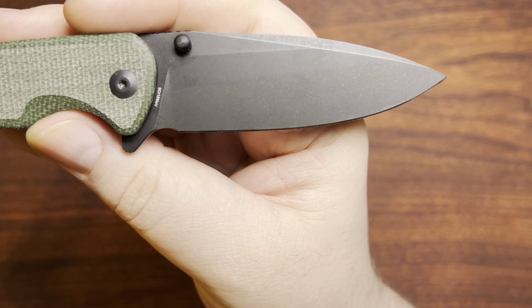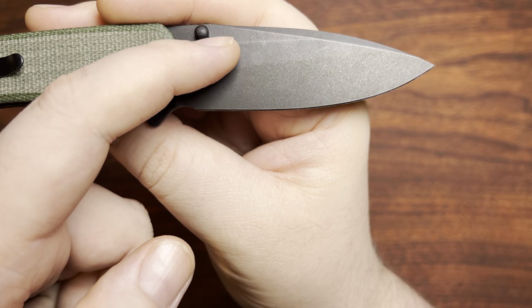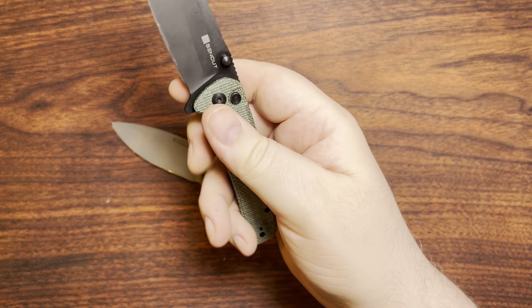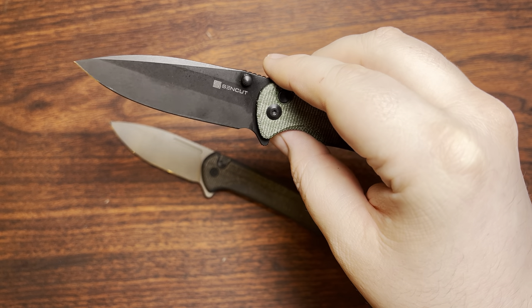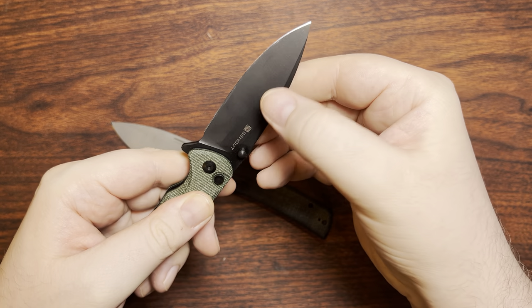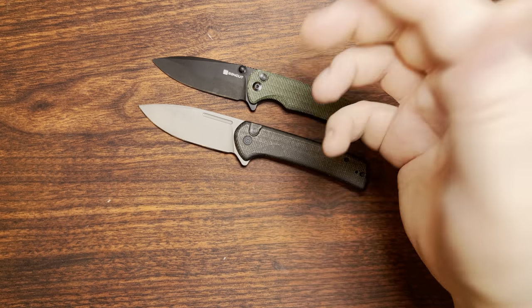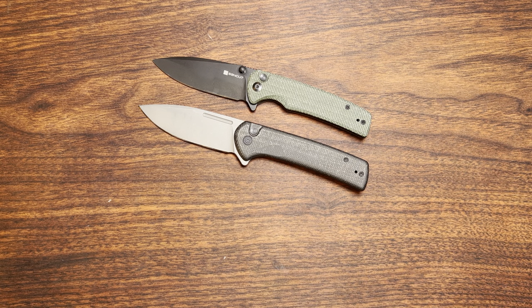I don't know necessarily what coating they got on here, but they did do a little bit of a tumble on here. You can probably see just a little bit of a line there — I actually had a bit of painter's tape on this thing while I was doing the sharpening, just so I wouldn't scratch up any of the finish. But my best guess is it's a PVD coating — so not just that cheap paint stuff that some companies have done. Cold Steel was really into that for a while, but I do believe they don't do that anymore.